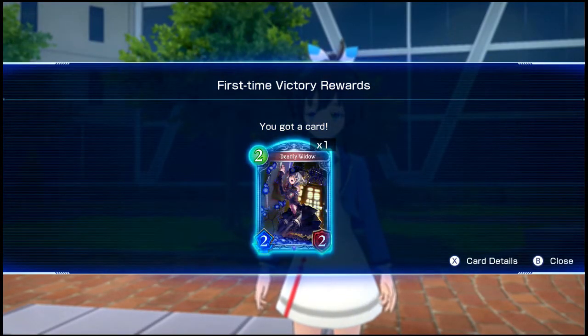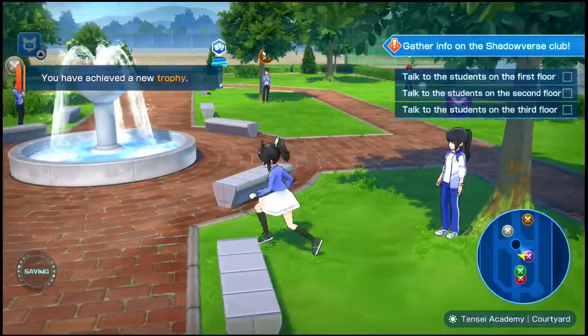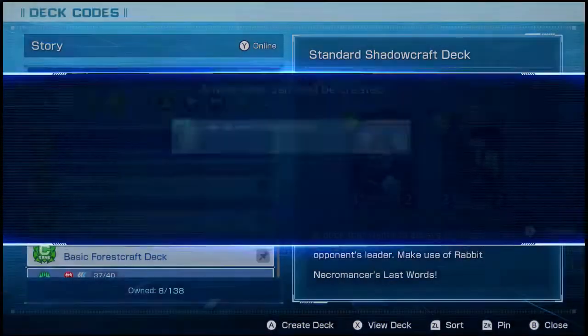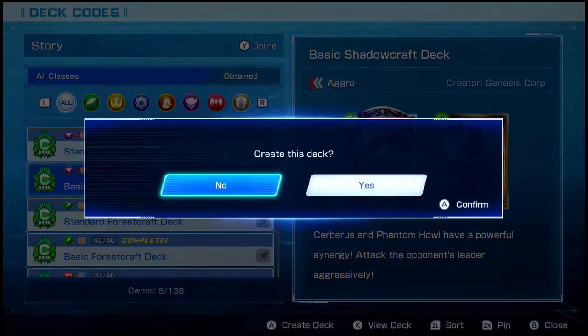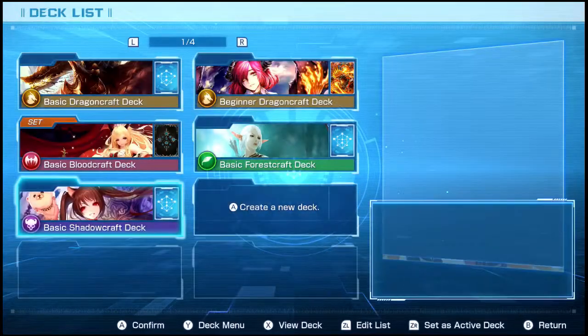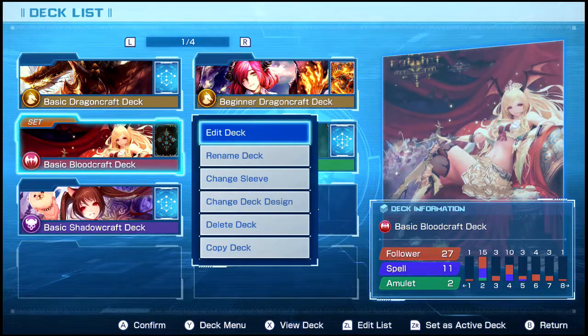Standard Shadowcraft deck. Another deadly set of Deadly Widows, so we'll go ahead and throw that on as well. Because I actually, black decks are probably like my favorite kind of deck in Magic the Gathering. I'm not even gonna play with that right now. We'll just make it. But this we need to actually edit.